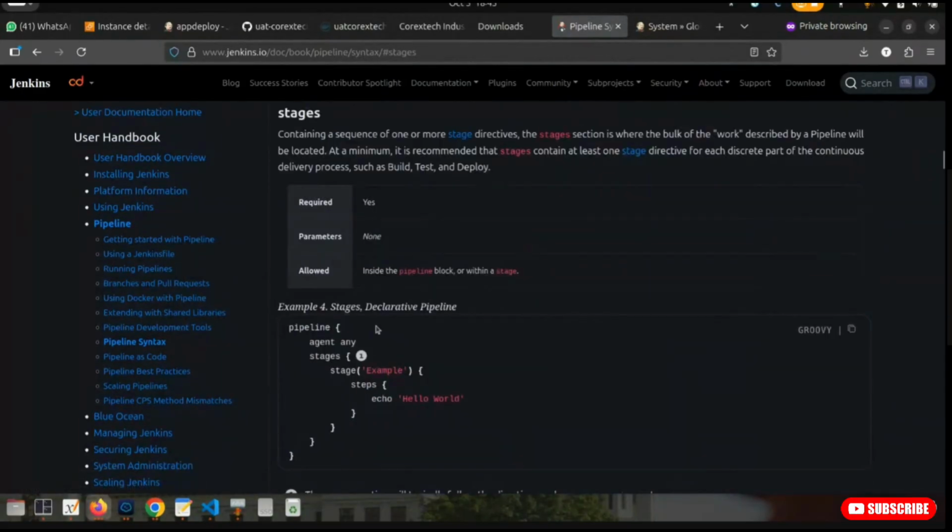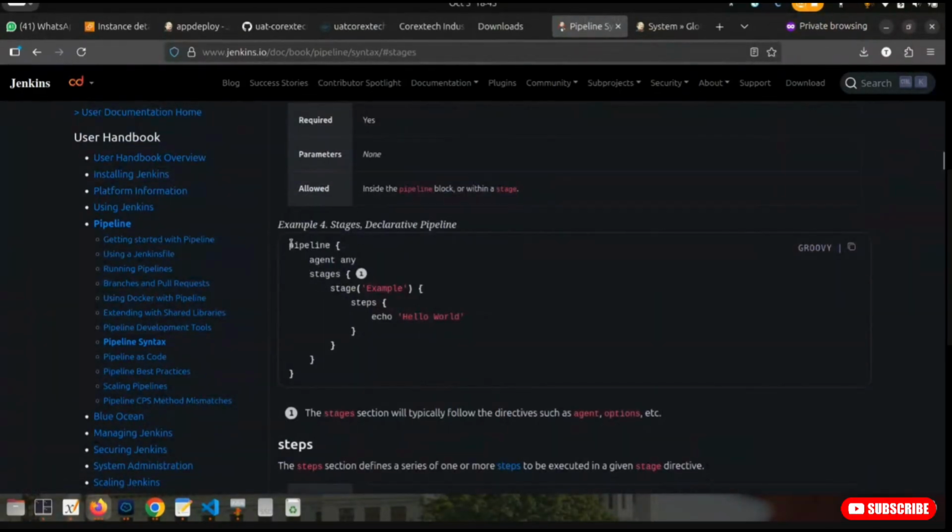Yes. So this is the syntax. It's done with this pipeline section, and inside the pipeline we have stages. You start from here and end here. Inside the stages we have multiple stage. Okay. This is one section, and inside that we will execute the step.